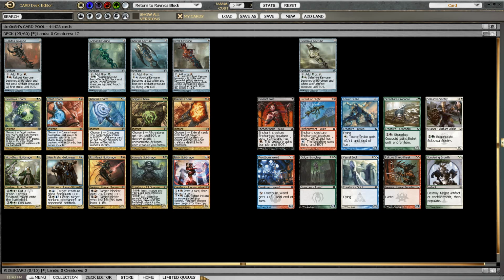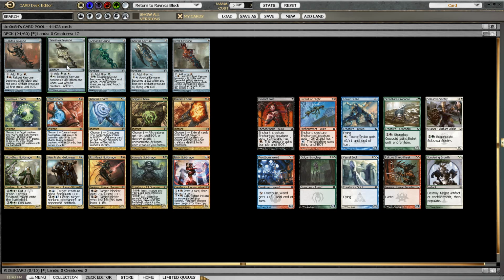It's a little fragile, but there aren't that many ways to deal with 1 toughness creatures easily. And First Strike is really, really relevant. Also combining nicely with your burn spells and other First Strike creatures, and being almost impossible to block when used offensively. Okay, that's it. I hope you like this little discussion of the cycles of Return to Ravnica in Limited.